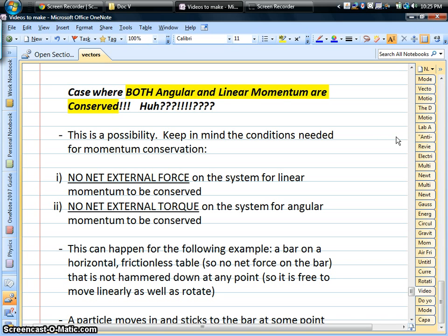This is a possibility. And some examples that we can think about, in order for this to be true, we need two conditions to hold. One is for linear momentum. When is linear momentum for a system actually conserved? Well, it's conserved when there's no external forces acting on the system. There's no friction forces. There's no overall gravitational forces causing accelerations to happen in any particular direction. No pushes, no pulls. Nothing's being kicked around. It's just the collision itself. And so, if you have that situation, then linear momentum will be conserved.